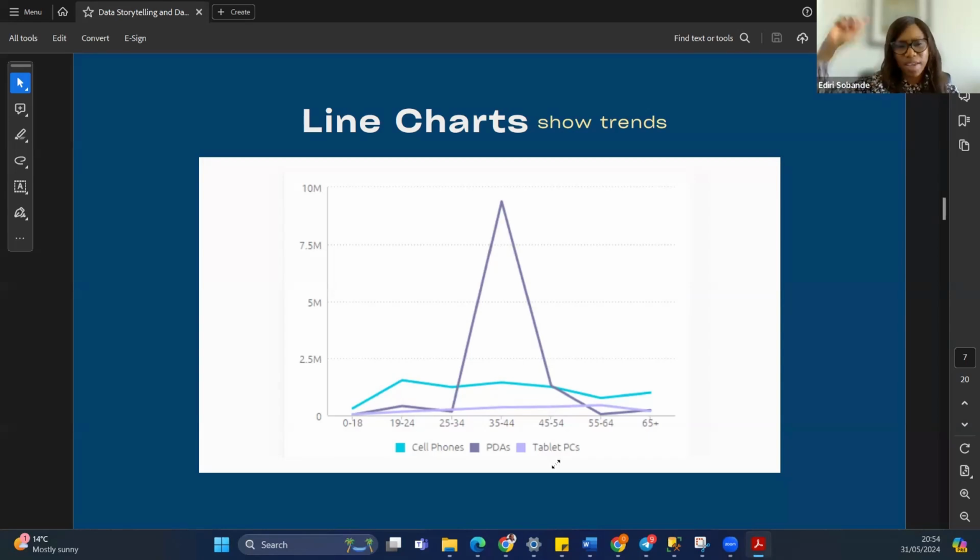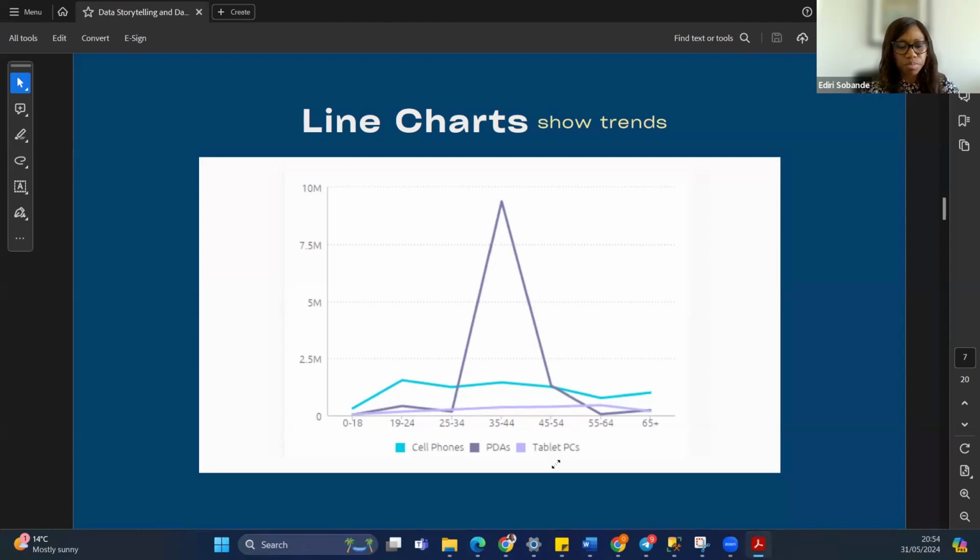So you can see a spike there. And sometimes the audience may want to dig deeper to understand why there is this spike for this particular age group. And sometimes to even take it home, you might want to also do a trend that shows the time, I mean the date, so that you know at what point did this spike happen. So a line chart is fantastic for showing trends.